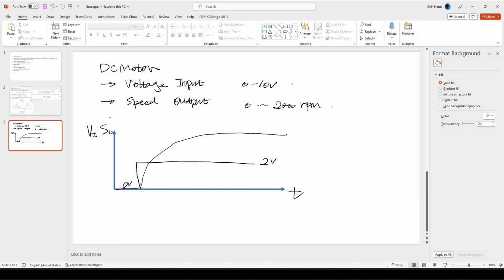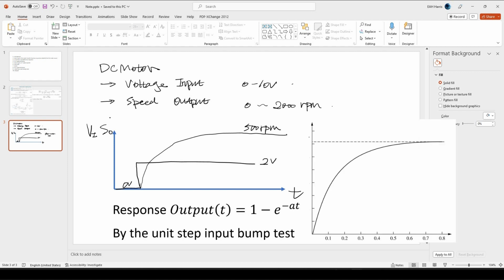If you see a curve like this, we can see it reacts with first order transfer function behavior. When we apply 0 to 2 volts, eventually, for example, we can get 5 RPM. This curve shape shows an exponential shape. So if you see your process system react in this style, we can use a first order transfer function to represent this process system.